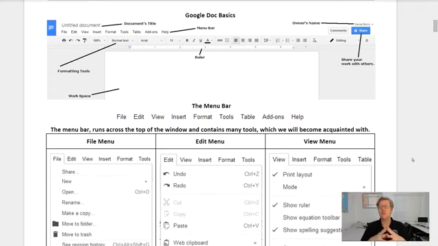We're now going to go into Google Docs basics. At the very top left-hand corner, you see the document's title. It always starts as Untitled Document until you click it and key in a new name. Below that, we have the menu bar. On the right-hand side, you see the owner's name. Below that would be the blue button. You click that one to share your work with others. Back to the left-hand side, we see the menu bar, starting with the word File, going on all the way to the word Help. Below the menu bar, we have the formatting tools, and then the ruler, and then the workspace.